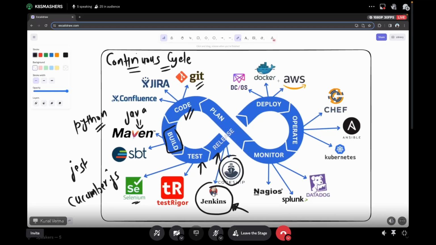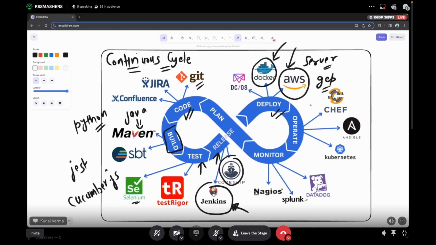Then comes the deployment part, right? Where you're deploying your code. And here we are talking about a server, because eventually you deploy your code on a server, right? So here the tool that we use is called Docker, which I believe you'll learn in your next workshop, right? If I'm not wrong, you are going to learn about containers and Docker in the next workshop. So this is where we deploy our code, and we can also deploy it on cloud, so maybe AWS, maybe GCP. I think you are also going to learn about GCP in the next set of workshops. So this is where you can deploy a particular code.